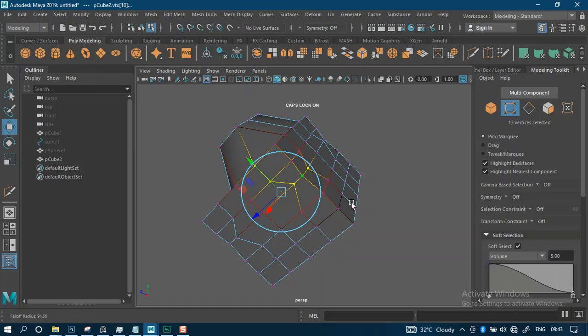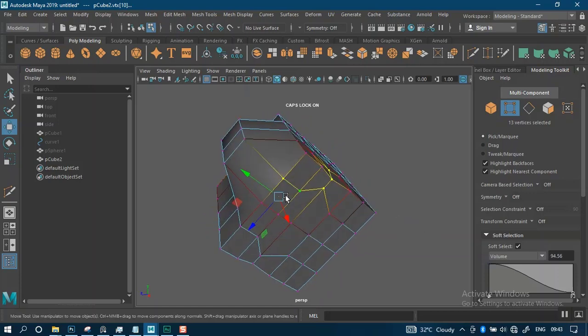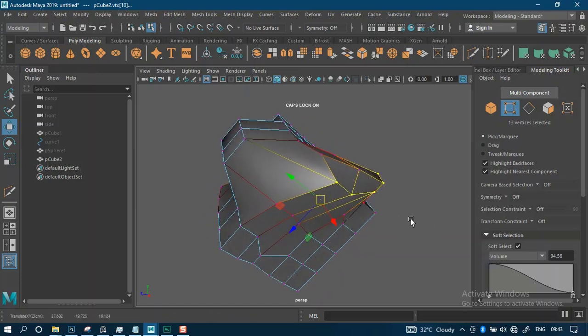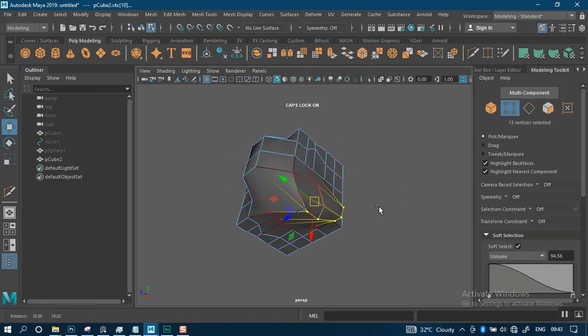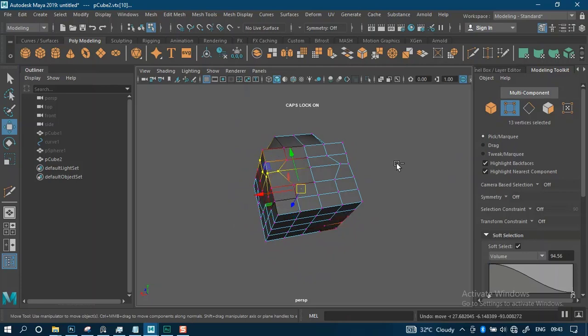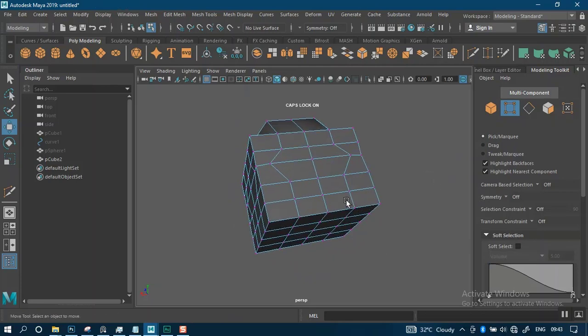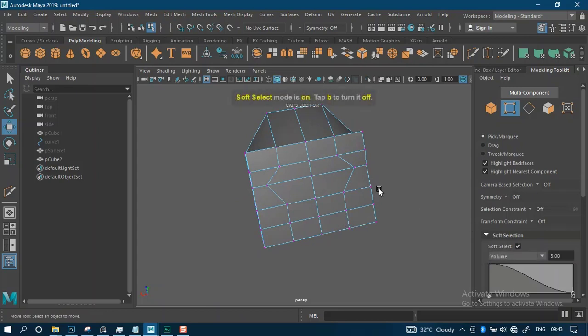Just expand your sub selection around this. Then you can move this like so. Let me turn this off. To turn that on automatically, just hit the B on the keyboard. That will turn that on. That's the shortcut for that.